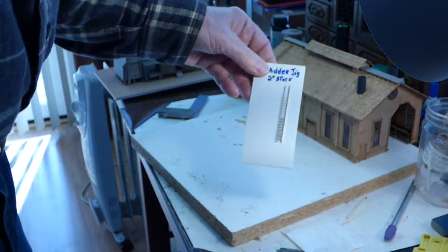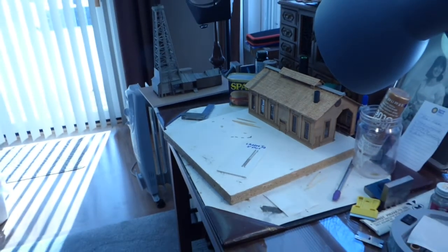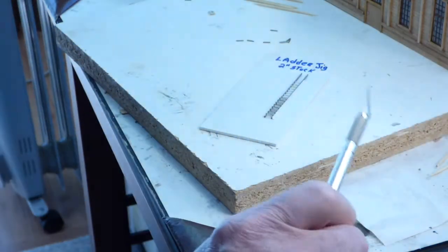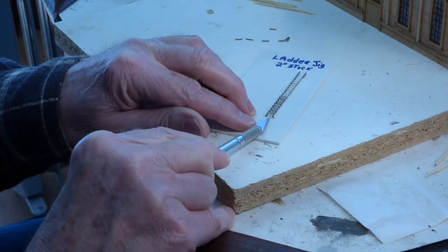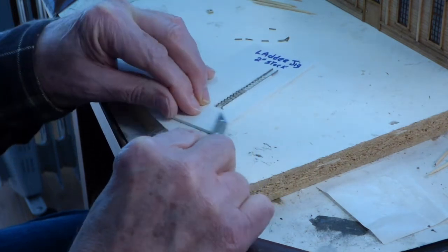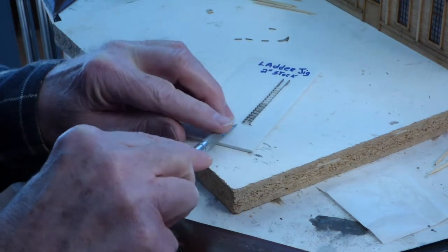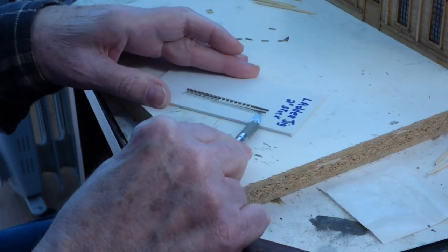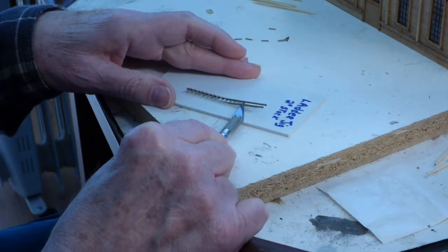Now, try to be very careful on not getting glue onto the jig, and it's white glue, so it does come off fairly easy. But still, to remove the ladder out of the jig, you have to just be rather gentle. I'm getting underneath these legs here with the number 11 blade, and I'm just going to wiggle it a little bit to break it loose. And that came loose, and that came loose. It's easier up here because there was no glue involved yet. You just kind of work your way down wiggling.